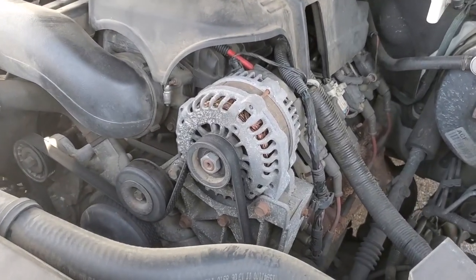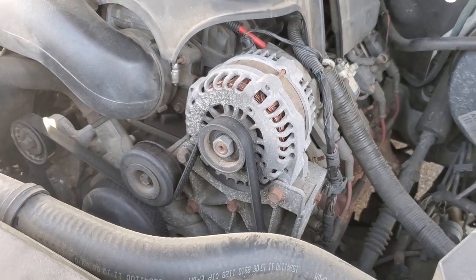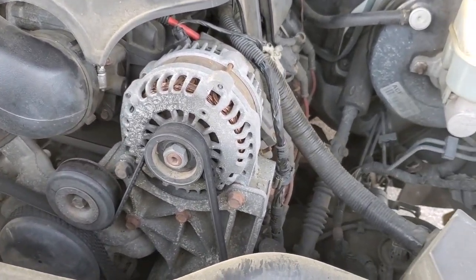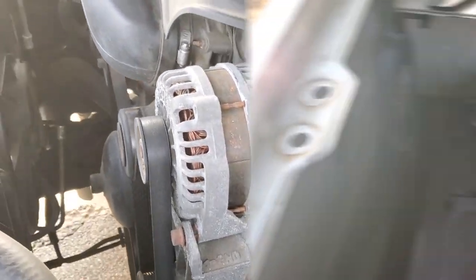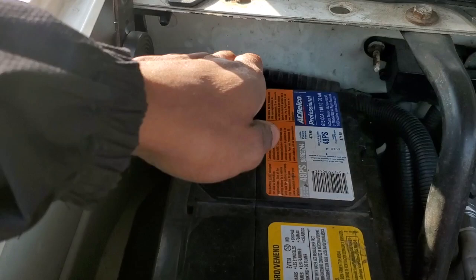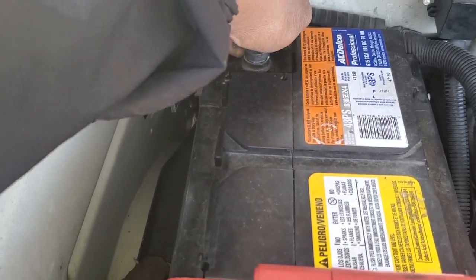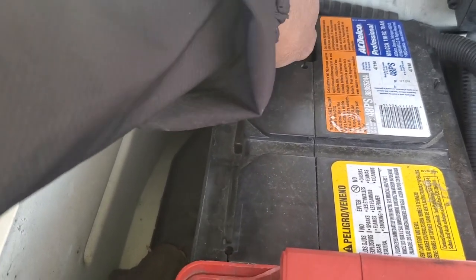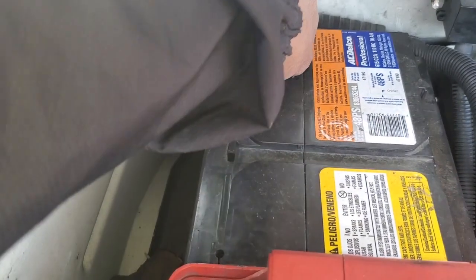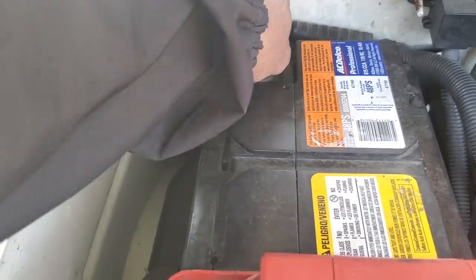I removed the alternator prior to this video and had it tested at a local parts store. The alternator tested good, so that's not my issue. Also, I had the battery tested. Battery is reading north of 12 volts. No dead cells, so battery is not my issue either. So that leads me to believe that there may be something wrong with the starter.